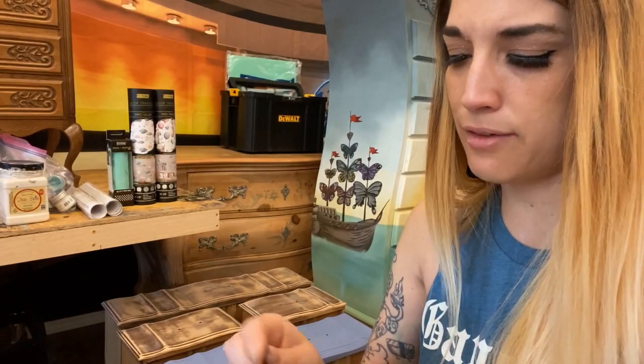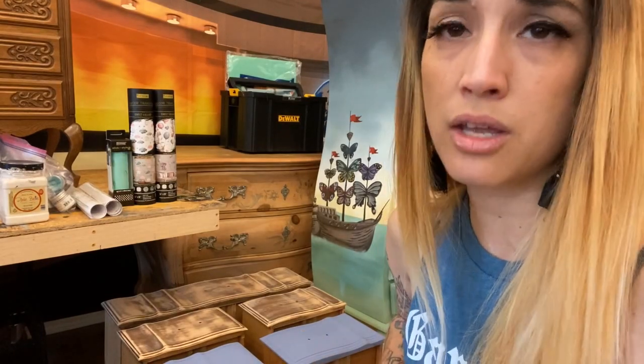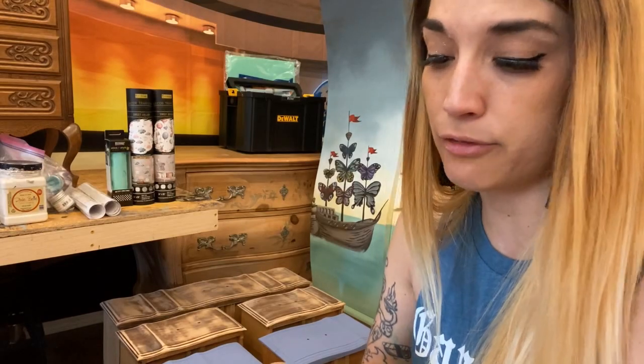I've tried to remove them before. I made a boo-boo and I had to remove a resin molding that I had attached with Gorilla hot glue from a piece, and it was not easy. So I'm pretty confident in my Gorilla hot glue, and that's what I like to use to attach moldings made from resin.